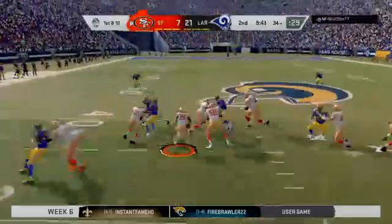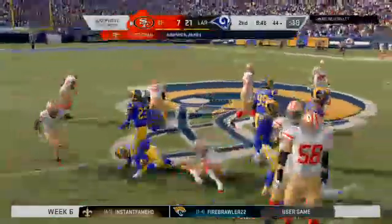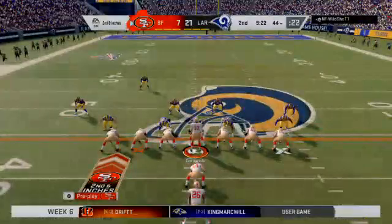I wonder now if they're going to try to increase the urgency a little bit, maybe pump up the pace, maybe go 2 minute. Who knows? Let's see what they decide to do. Despite the blitz, they're still able to pick up a nice solid gain. The disadvantage of blitzing often alters the normal spacing and run fits and leaves creases like they were able to exploit right there.